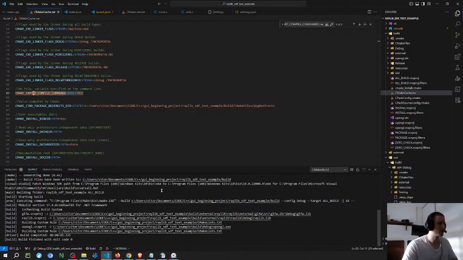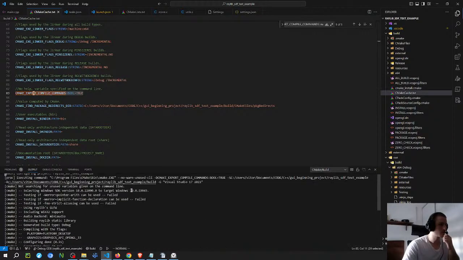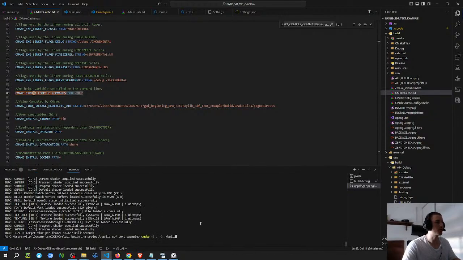So they're passing the build folder as the source, but they're not passing any build path. That's the thing that is weird. So I guess when you don't put the build, it just passes to the out folder.